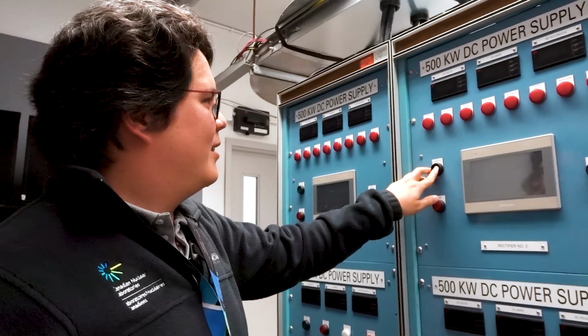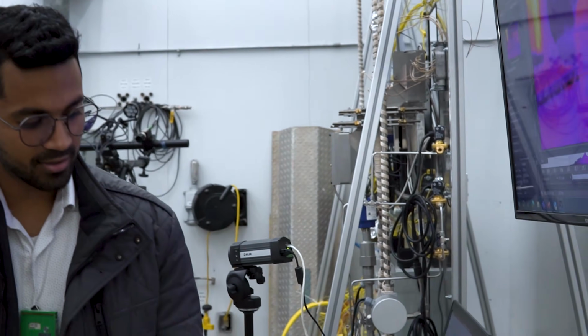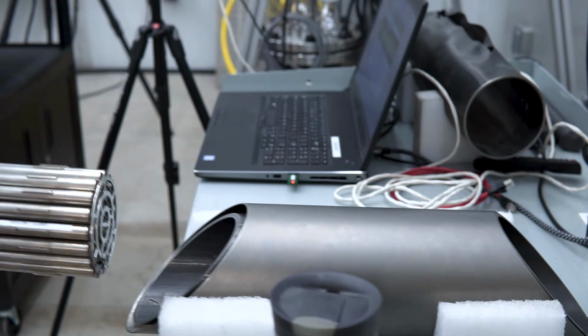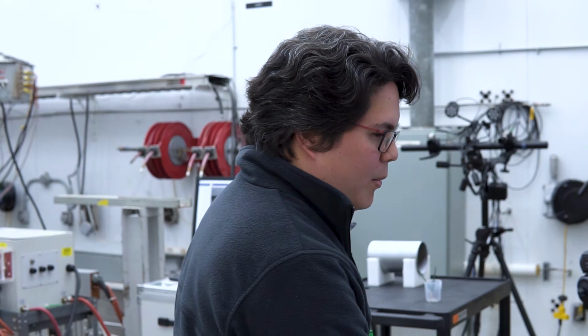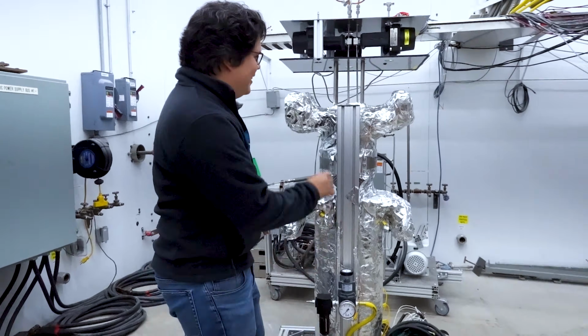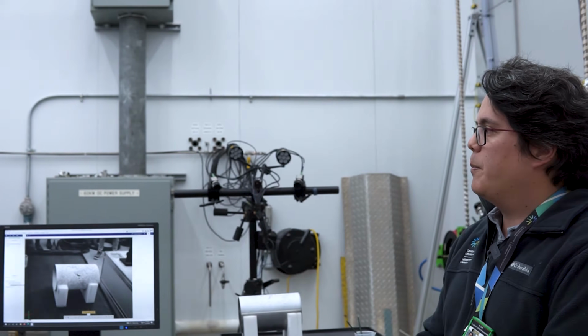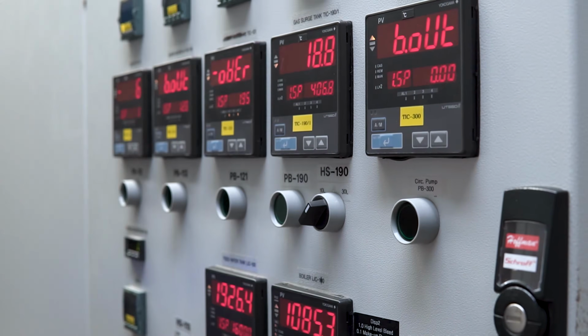Labs like this one are used to conduct experiments relevant to the existing CANDU reactor fleet. The behavior of materials and coolants used in the reactor are tested over a broad range of conditions. The materials range from the sheath that covers the fuel, which is around a couple of centimeters diameter, to structures within the reactor vault, which is tens of meters. It was fascinating to see a variety of instruments used to conduct this research at postulated reactor conditions. It's not every day that you come across a lab which can simulate high temperature conditions comfortably, mimicking conditions you would find in an operating nuclear power reactor.